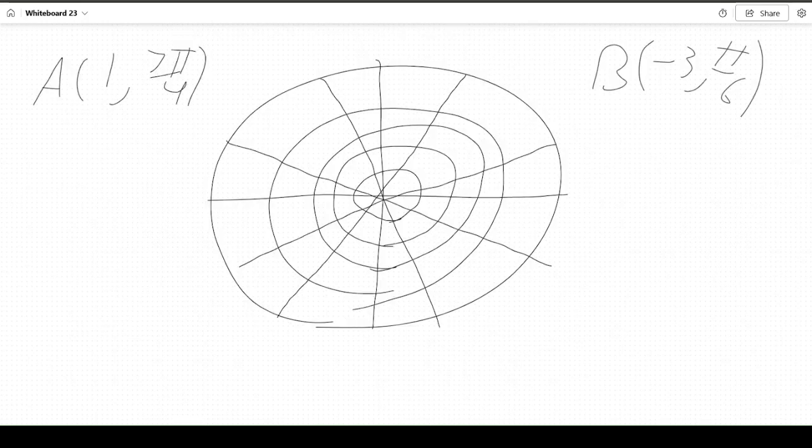So basically, how we're going to plot this: we don't have to plot the Cartesian coordinates, we have to plot the polar coordinates. In this situation, we could plot A. Whenever you see this, when you have to plot it, they're going to give you a graph something like this.